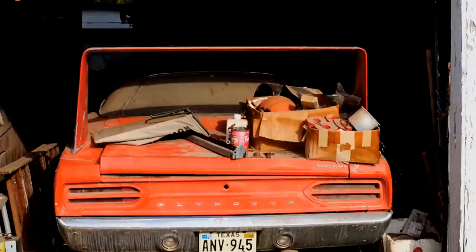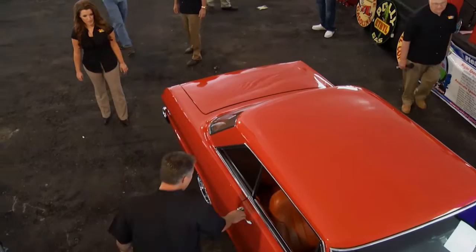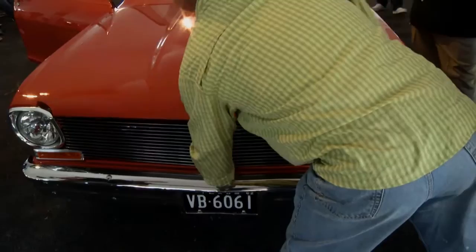Another expert looking at some great things is Mr. Ted Jones, and he's got our first car that's going on the block. Well, Doc, strictly speaking, the 1962 Chevy 2 isn't a muscle car. This is the first generation, which eventually became a muscle car under the Nova nameplate. But most 62s were equipped with straight sixes, although you could get a V8 installed through the dealer. However, this never stopped car customizers, and the Chevy 2 is now a popular street machine.